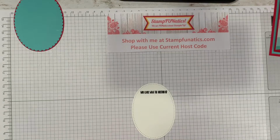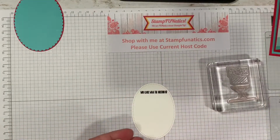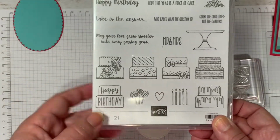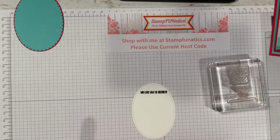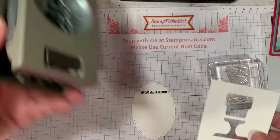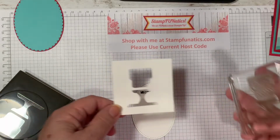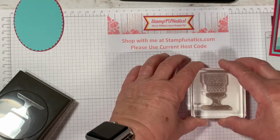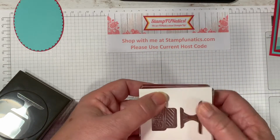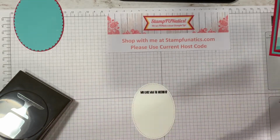And then we're going to get a piece of paper and we're going to use our cake. And I chose this one. Let me show you on here. It's this cake right here with the little circles and things on it. And we're going to use this stamp set. Now, what I did was first I took my punch and I punched out a piece of just scrap paper. And then I took my stamps and I fit them inside of that paper so that they fit. And I know it's going to be even when I go to punch it out later, okay? So that's what we're going to do.